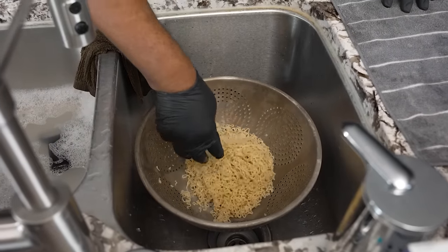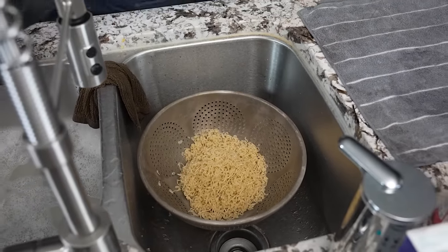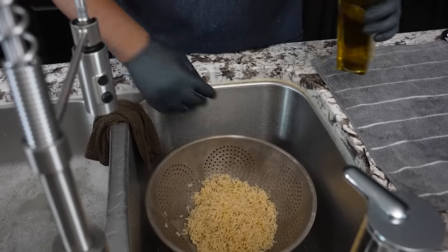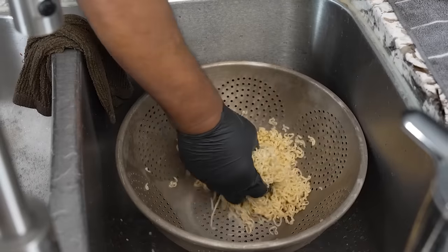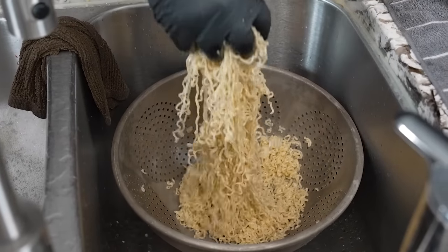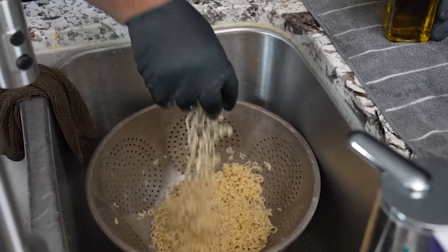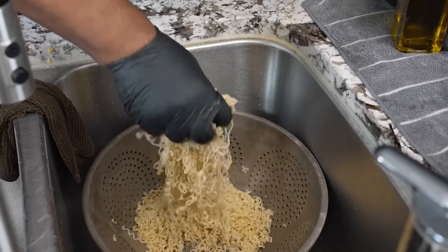Now, listen, as we're getting everything together, we don't want these to stick, right? So what do we do? We take a little bit of olive oil, just a little bit, and then mix it. Make sure a little olive oil gets on it all. This will prevent it from sticking. You want it to be able to be like this. These cooked just right. I went right at 2 minutes and hurried up and took them out, because the main thing is you don't want them to be mushy, folks.